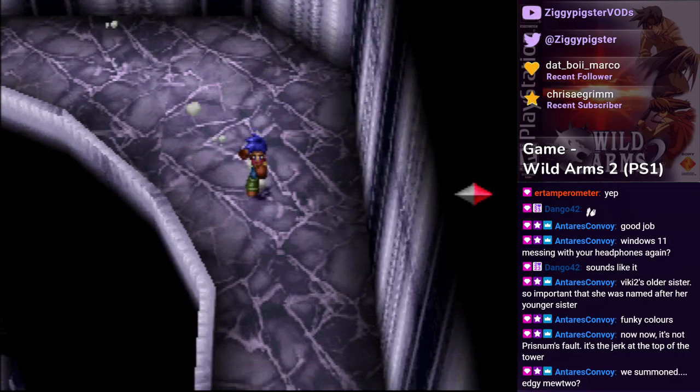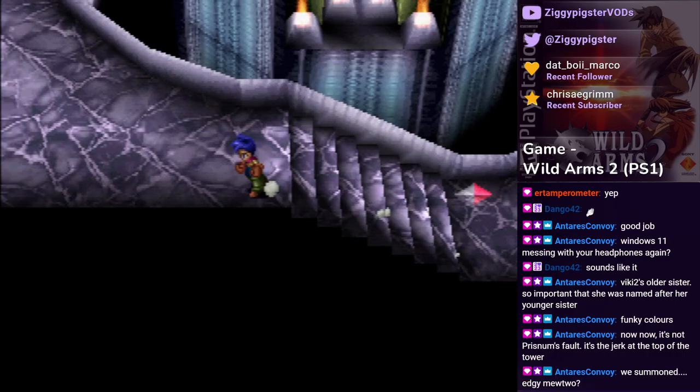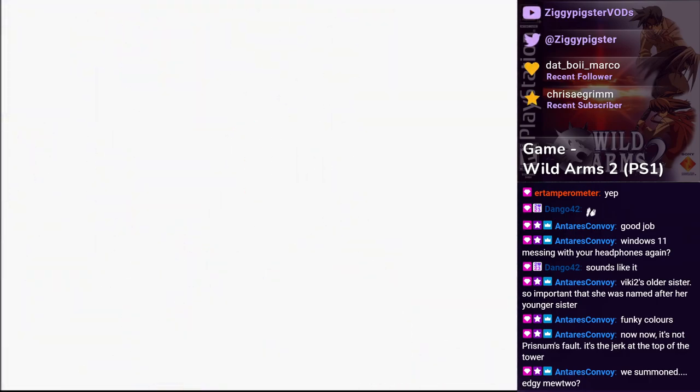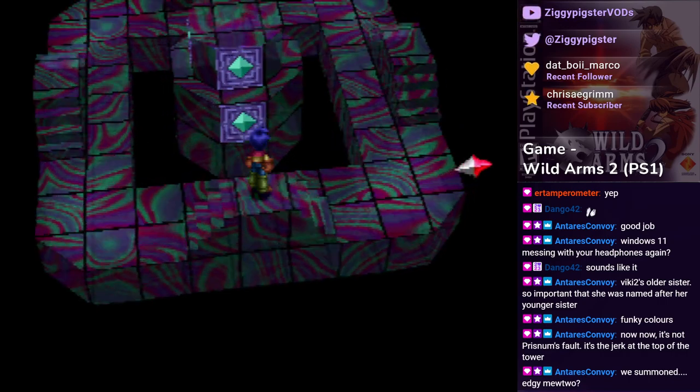I like it in theory, but I hate that it doesn't recover. Like, I wish, for example, if you got a kill, it would recharge those. Like, after X kills, they recharge them in your inventory, so you don't need to constantly go back and forth with it. If you move the wrong switch, you have to do it again. Go for it.